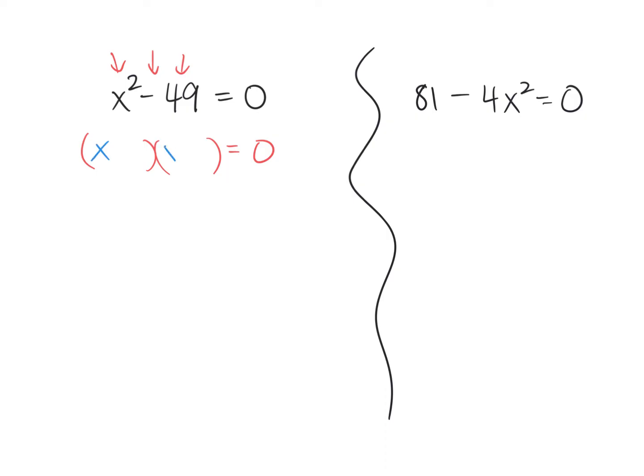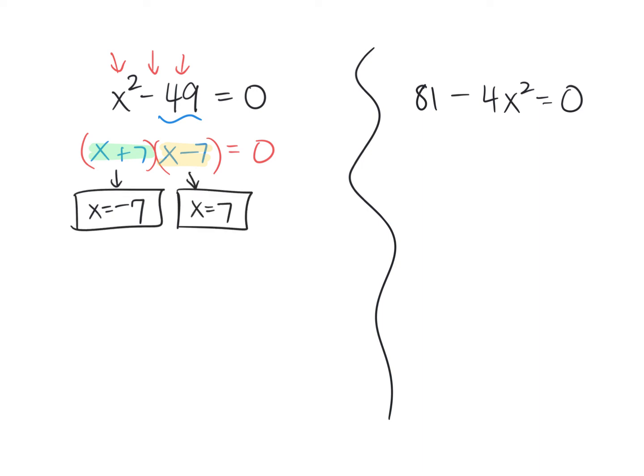So I'm going to try x and x. Okay, and then I've got 49. It's going to be 7 and 7. If it's negative 49, it's got to be 1 positive, 1 negative. Now I factored it. So now what would make this one equal 0 and what would make this one equal 0? Well, in my first parentheses, if I plugged in a negative 7, that would equal 0. And this one, if I plugged in a 7.